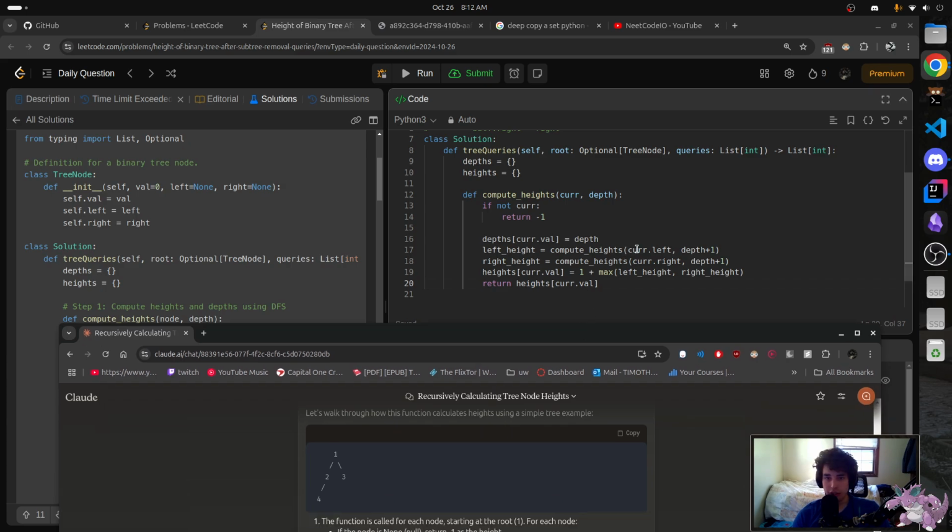Oh, because it's getting curved out left and it's returning the 2 here, I think.